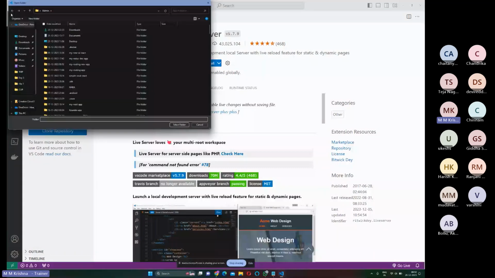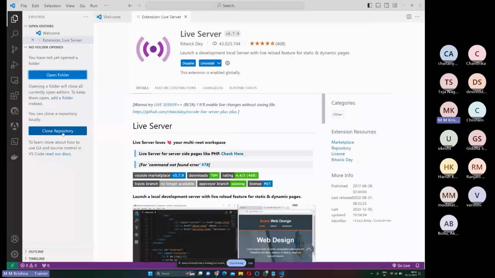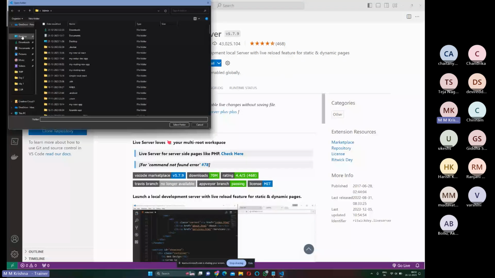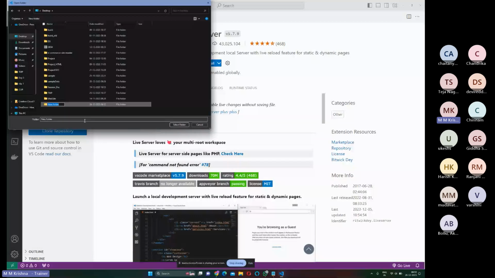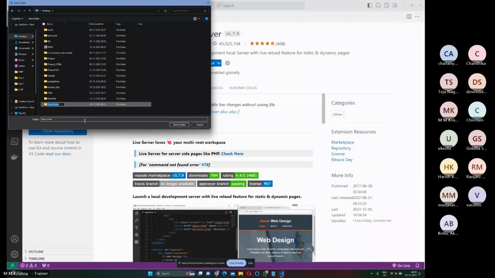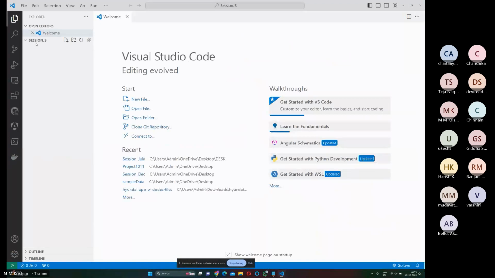So here we can also make use of the cloned repository, but we are not targeting it in this system. In these sessions, we're just going to create a physical folder on the desktop, and we will be making use of it like this. I'll be naming it session JS. So session JS it will be. Here I have opened the session JS folder.